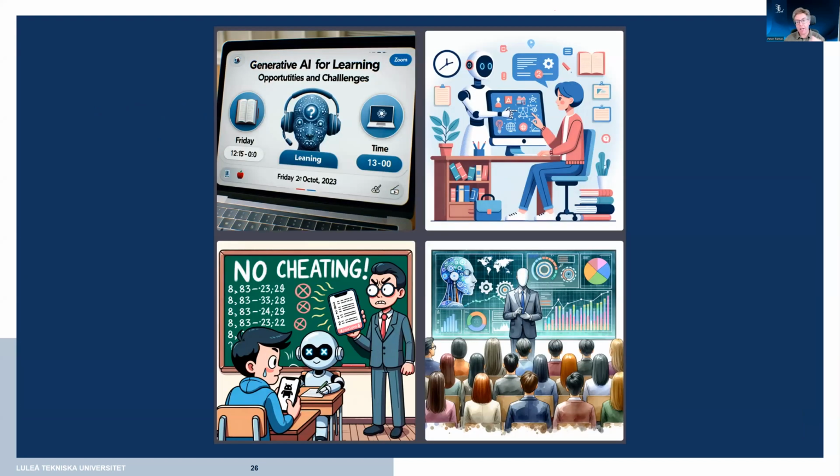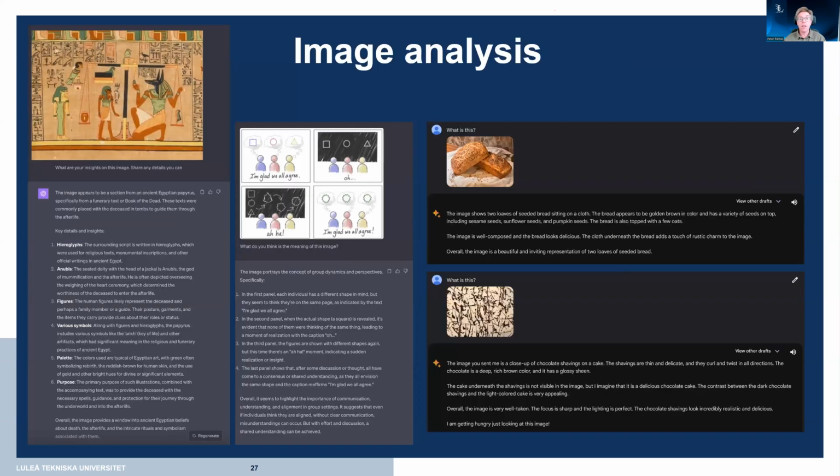And here are just some other examples of DALL-E generating images from text prompts. And the text prompt in this case was actually the invitation to today's lecture. So I just gave it the copy paste from the Taiga webpage. And I got these 4 images where it interprets the text, generates a prompt for DALL-E for me, and then generates these quite diverse images.